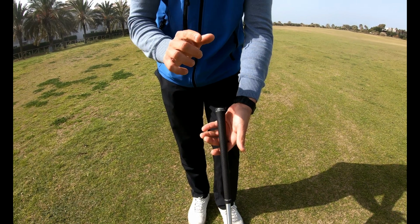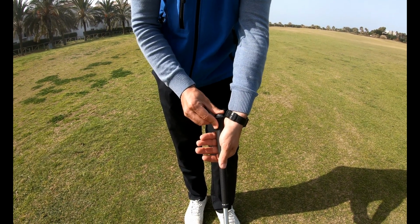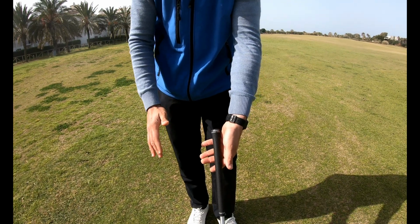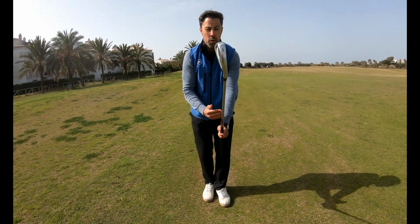What happens with especially you slicers? When you are not gripping it in the fingers, you normally tend to grip it in the palm of your hand. And this is a problem. Why? Because one of the key elements of any golf swing is being able to do this movement, being able to put the club up and down only with your wrists.